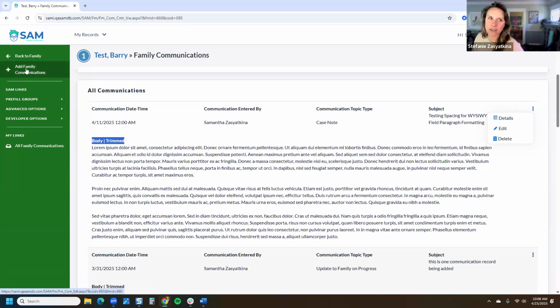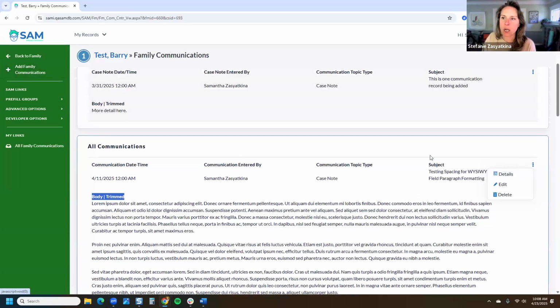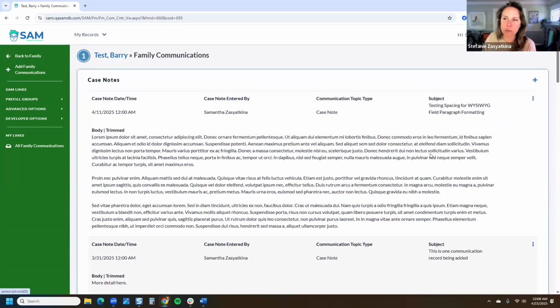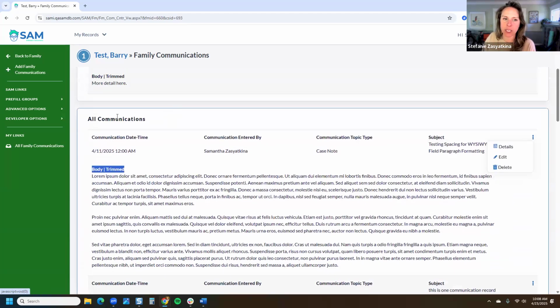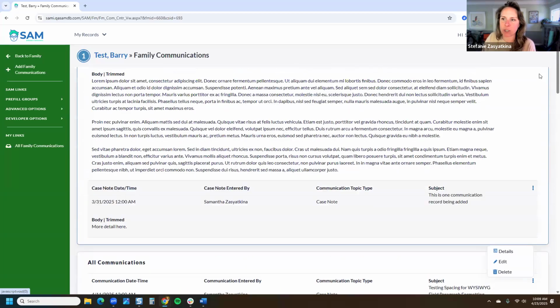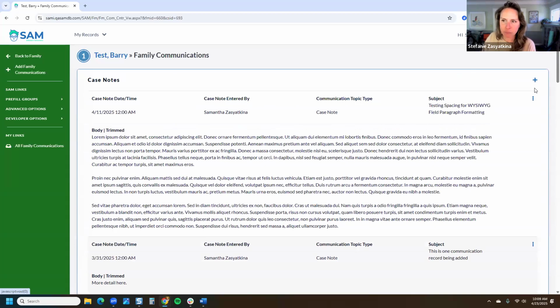If you have lots of subforms, like this one, how there's this case note subform and all communications, this one does not have the add form up here, but this one does. And it could be totally different forms. It's kind of up to you again of what you're requesting your user to enter as far as data.